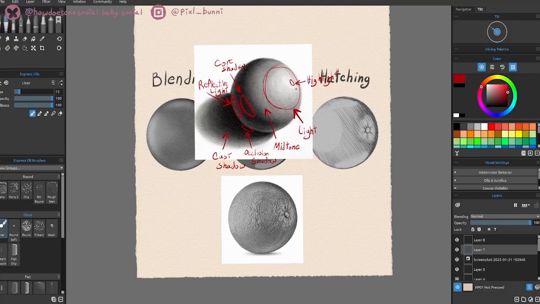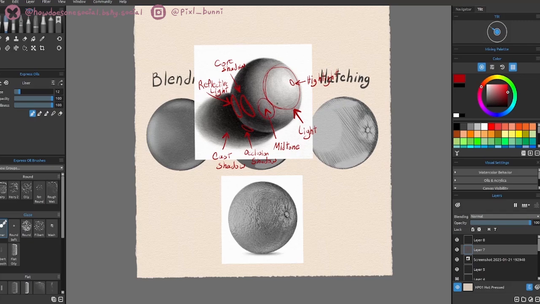You would have a highlight. Or you could just exaggerate and add highlights to things that might not normally have a really strong highlight. I like to do that just to make things look shiny and reflective.